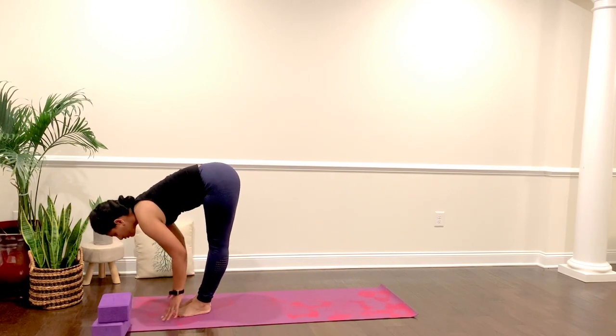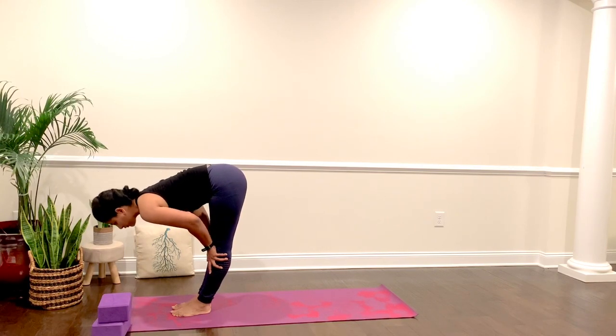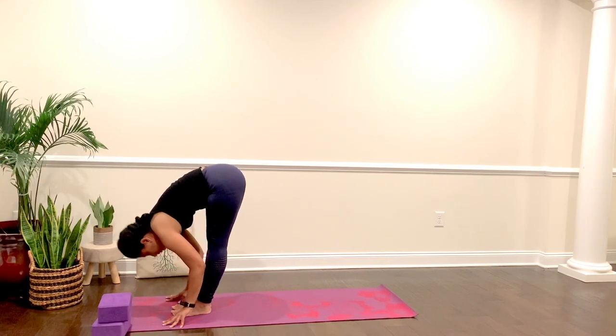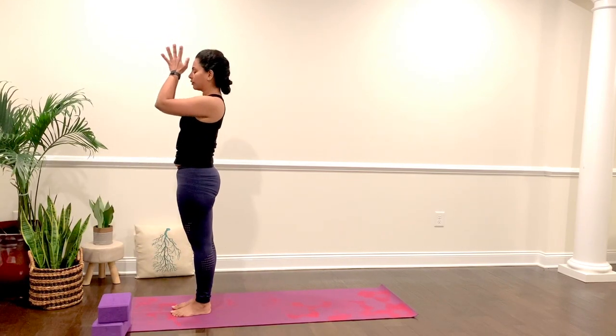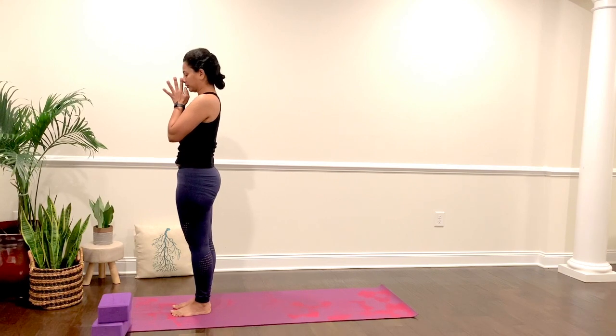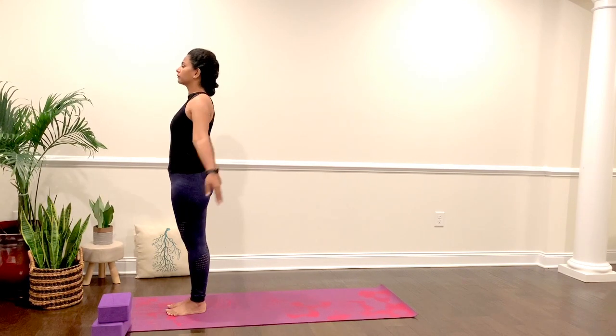And again, come to the neutral spine. And exhale back to the Padahastasana. And raise your arms up with inhale. Bring your palms to the heart with exhale and inhale. Now we will do the traditional Surya Namaskara.